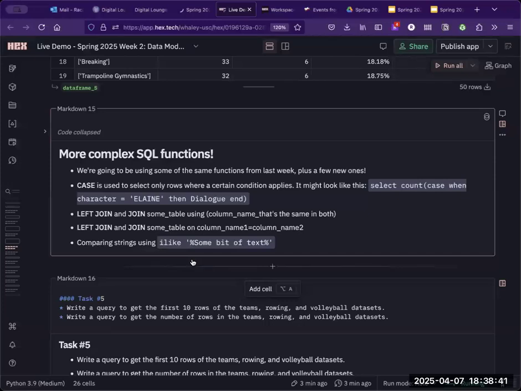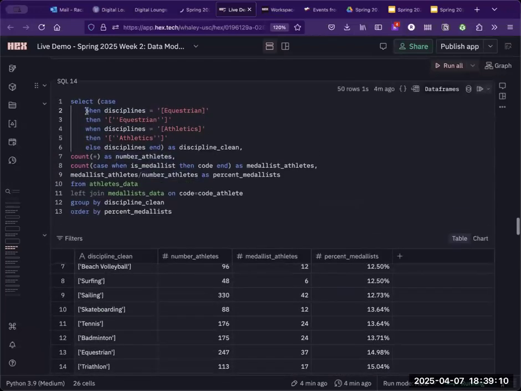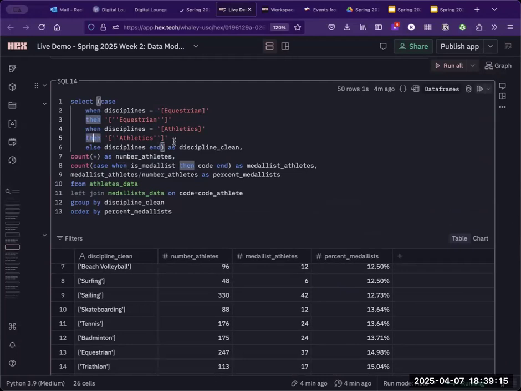All right, so this is our case as we did it last time. We're counting lines of dialogue of a specific character. We want to know all the lines of dialogue overall still. You can use this case all the time for things like percentages, as we just did. Your case statement may or may not have an else at the end. This one does not have an else. It just has a when, then, end. The one that we just wrote has a when, then, and another when, then. You could have infinite when, thens if you had a bunch of data to clean up.